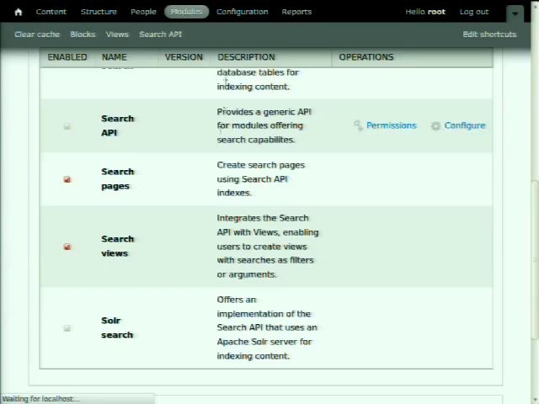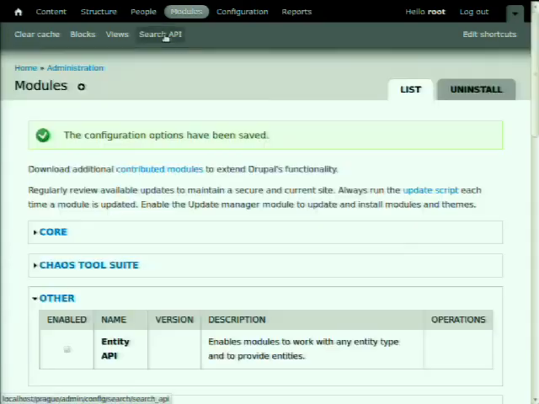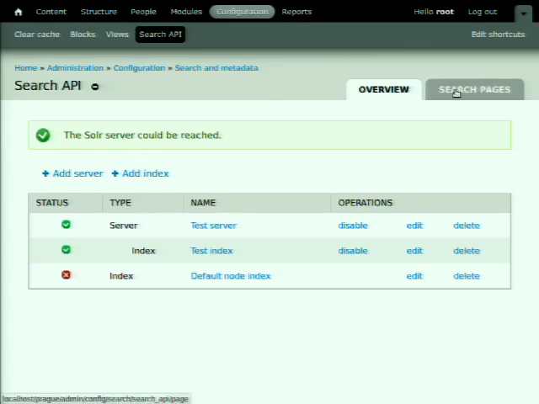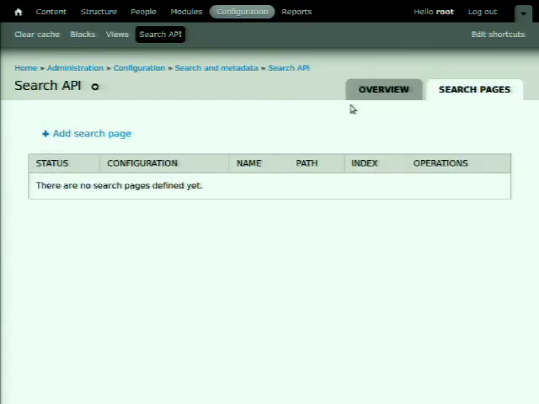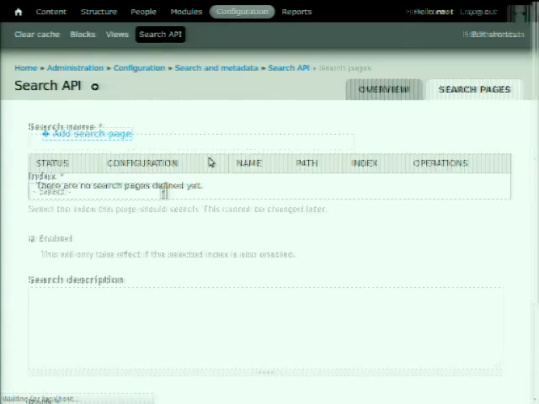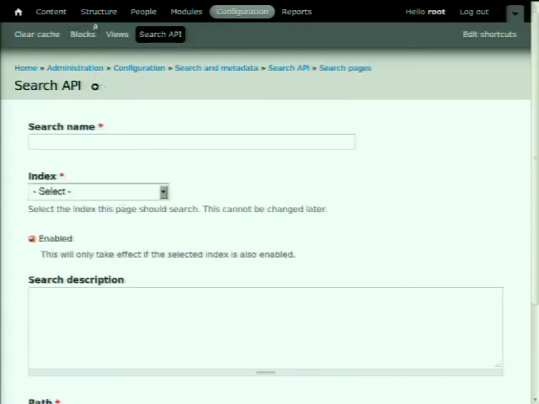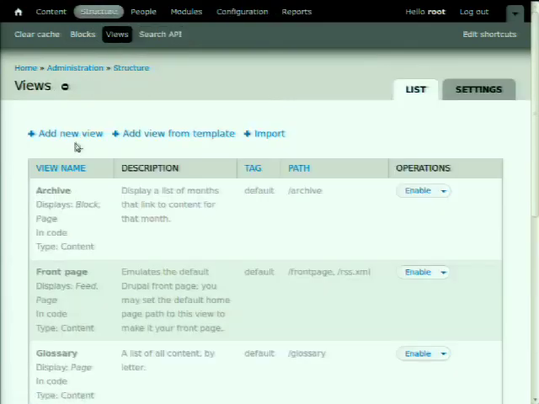And if you want to use search pages, there is just a separate tab on the search API configuration page. And here you can just add search pages, and the configuration is pretty simple. So instead, I'll show you how to set up a search view.